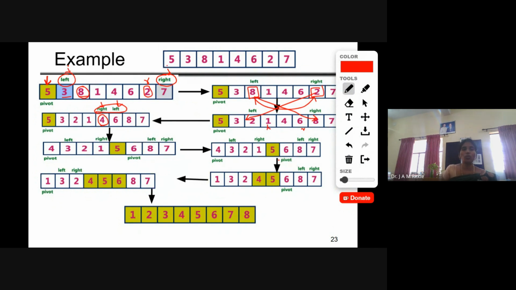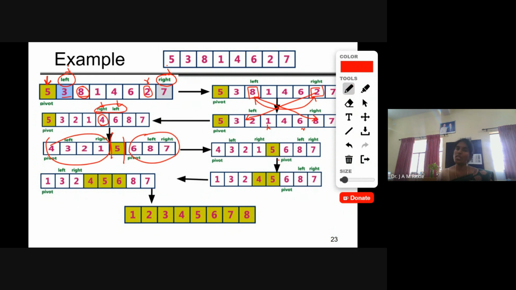Okay. So here we are swapping it with this value. Okay, 4 and 5 will be swapped and we are getting this as the new array. So now here it is placed. This is the pivot element. Here it is placed. And on the left side we are having 4 3 2 1, and on the right side we are having 6 8 7. Again, the same process has to be applied for the left side and the right side.